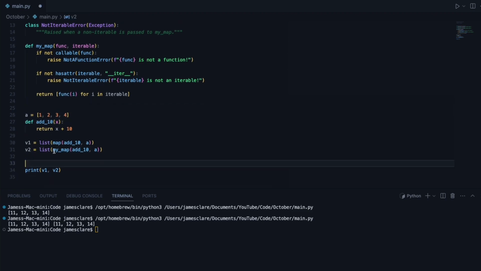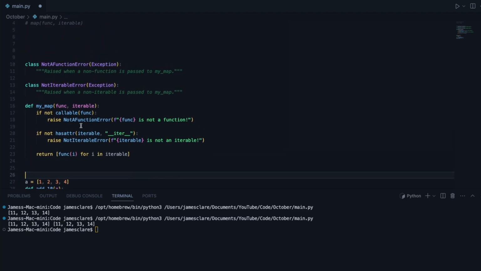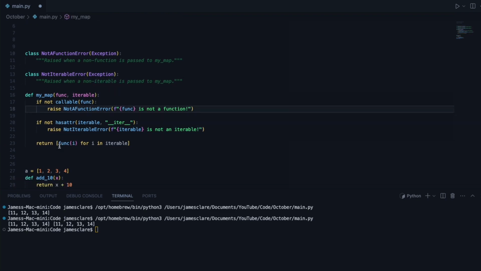And in a sense, that covers it. So that's how to effectively rewrite the map function from scratch. And before we finish, I want to cover what we've touched on. So we've covered how to create a custom function. We've defined it ourselves. We've done two if-not statements, and these say, if the function passed in is not callable, raise a custom error, and we define that here. We then did a second one to say, if the iterable passed in does not have the iter attribute, then go ahead and raise another custom error. If these two don't get raised, we then simply say return list comprehension, where each item in the iterable is passed into func and then returned as a list.